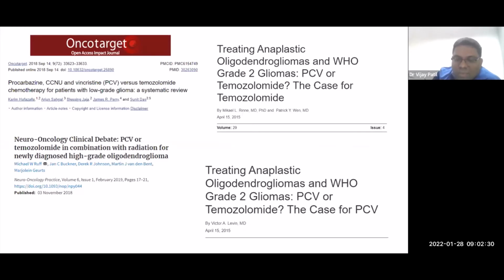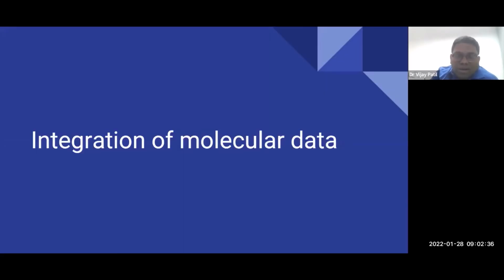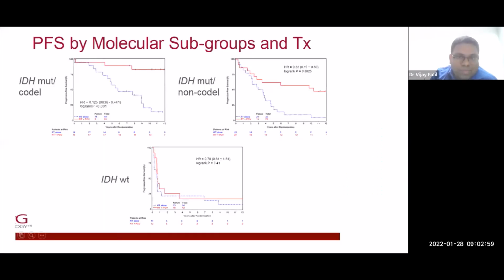And this is one of the hotly debated topics at every neuro conference: what you want to do. When people don't change their mind, actually, they do what they like to do. If you ask me what you should do, you should give PCV in these patients because the data is overwhelmingly in favor of PCV. This is a regimen which has shown a survival benefit, and so replacing it with another regimen with inadequate data may not be the correct thing to do.